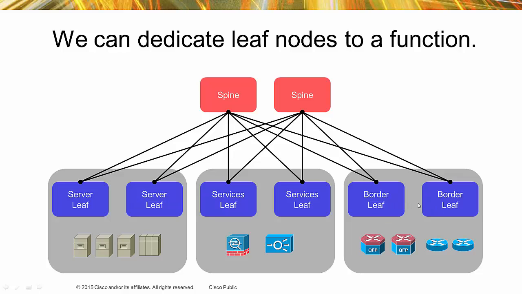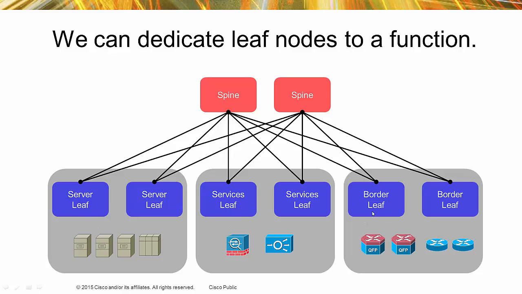Similarly, on the right hand side, we are connecting some routers back to the leaf, and that's the reason we are calling them a border leaf. There are leaves where we are connecting our firewall functionality and load balancer, and that's the reason we are calling them service leaf. If you don't have that many leaves, you can always have everything connected to one leaf or two leaves. So literally I can have a firewall connected on the server leaf as well as a router connected. But in that case, that same leaf is acting as a server leaf, a service leaf, as well as a border leaf.